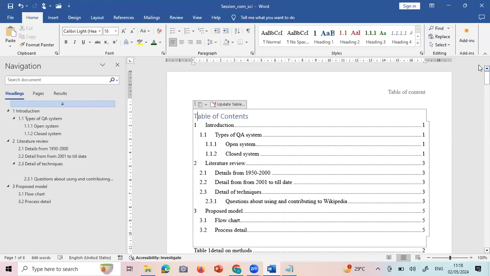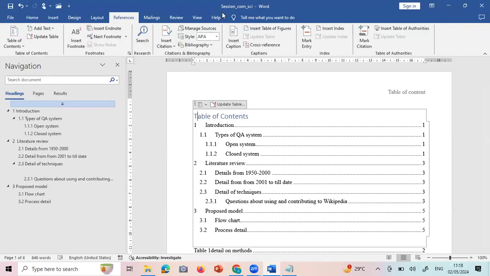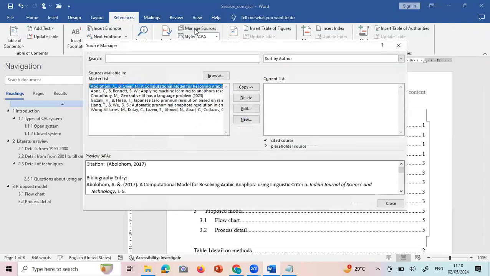Now, the next important point comes up, putting up your references. Right? This is where we want to manage references. So if I have something, see, already I have certain citations with me.